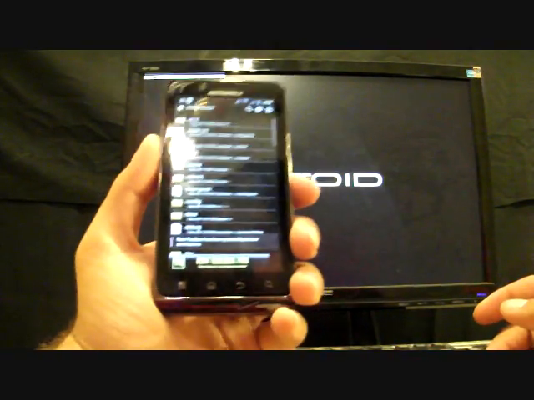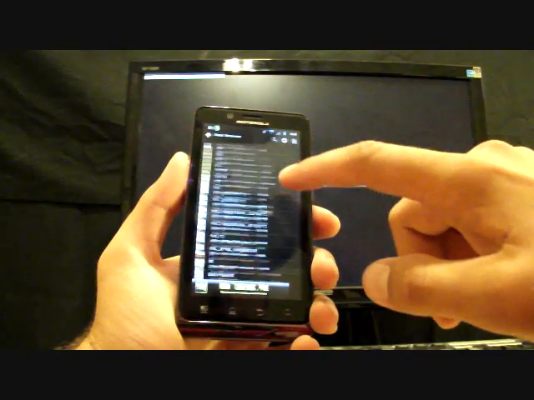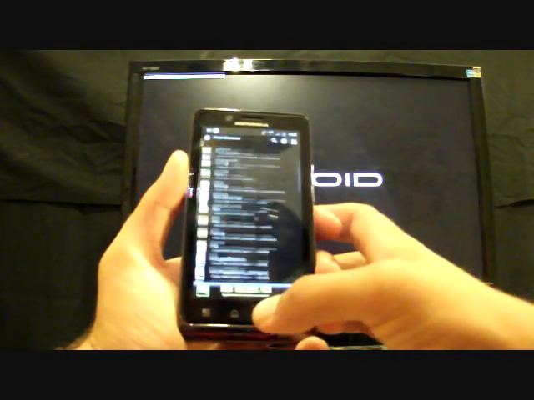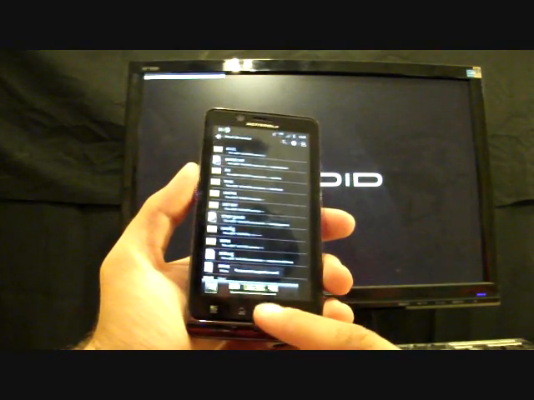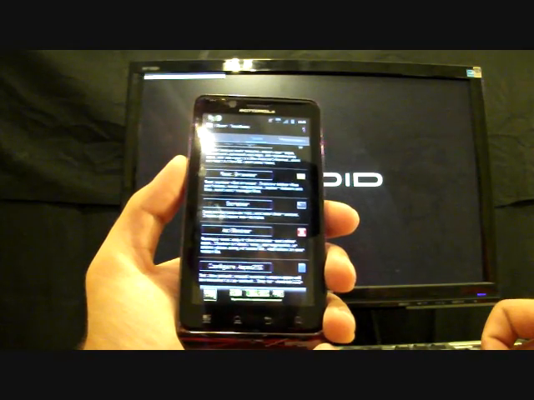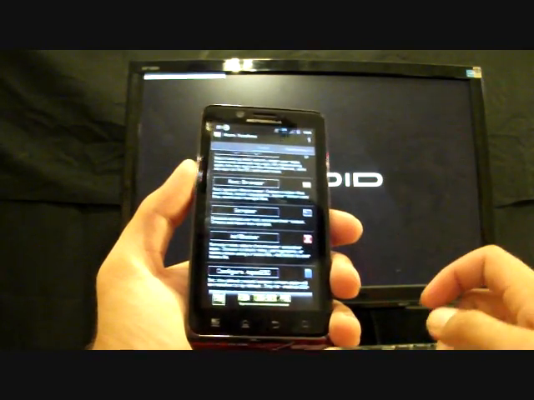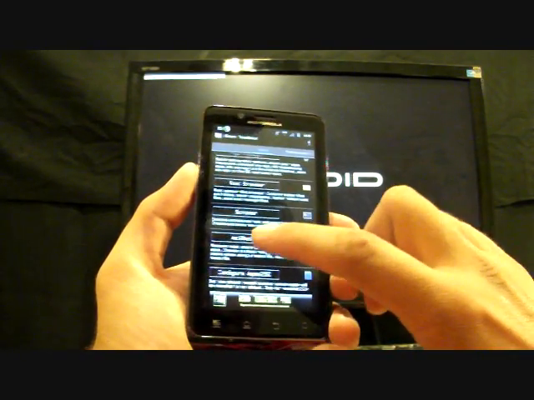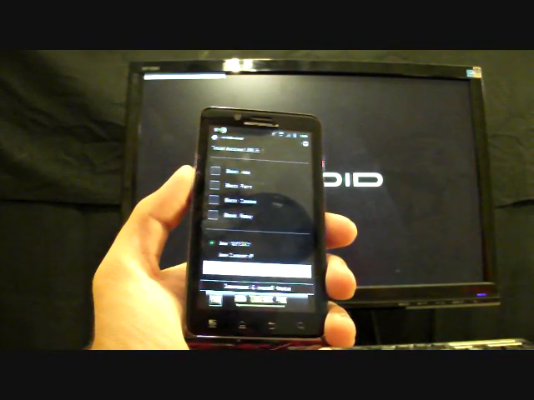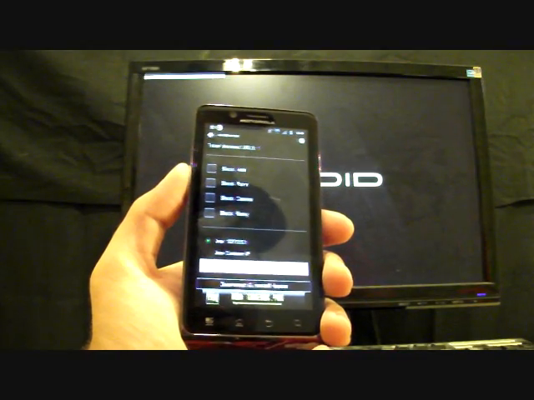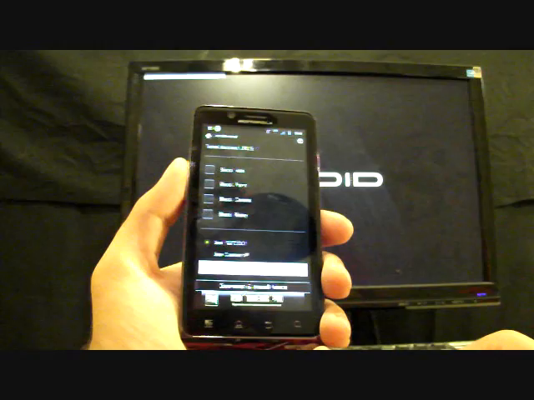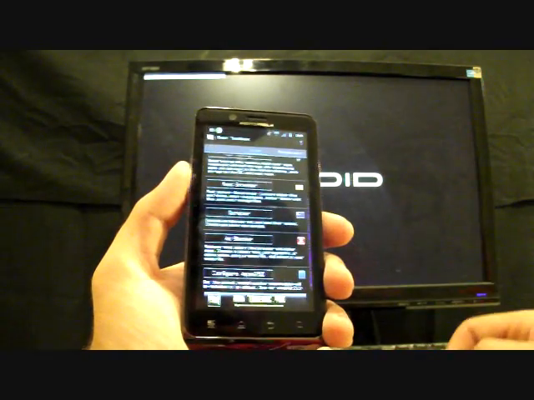Root browser, this would be the same as Root Explorer, and you can mount, read, write, all that awesome stuff right here from Rom Toolbox. And there's a scripter, so there's really no longer any need for a terminal emulator. You can do that from scripter. Ad blocker does exactly what it says, but it has several options within ad blocker. You can block ads, you can block porn, you can block casino, or block risky, and you can use a custom IP address, which is pretty cool.